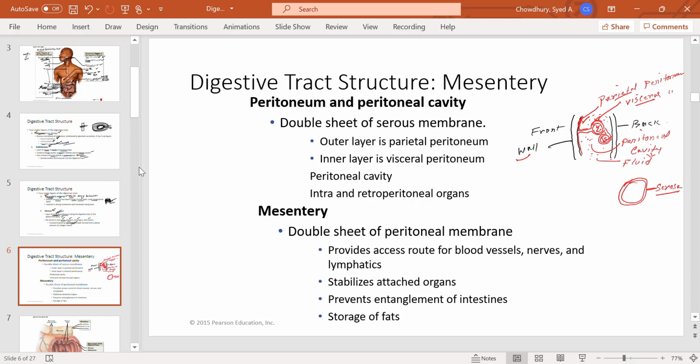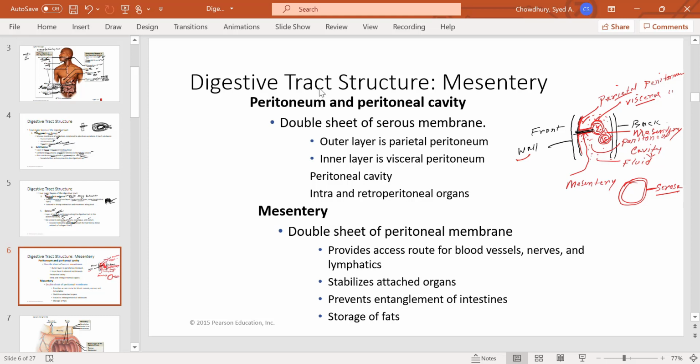Okay, now this part, you see the folds going inwards, folds of the peritoneum, this fold is called mesentery. Mesentery. Okay, this is also mesentery, same thing. Now if you look carefully, two layers are going towards the internal organs, right? And there is a space between these two, and this space allows the blood vessels, nerves, lymphatic vessels, those structures to go from the body wall to the internal organs.